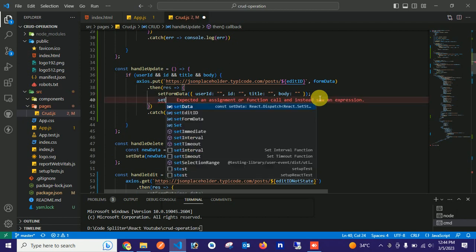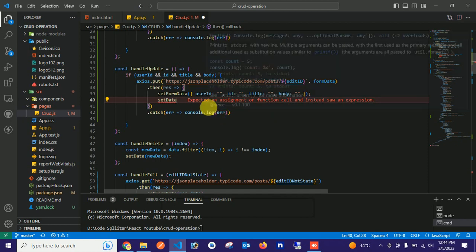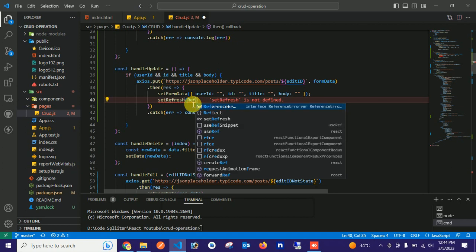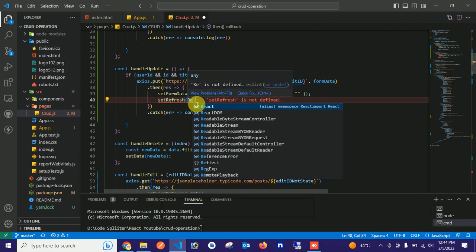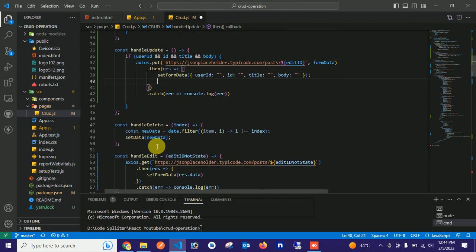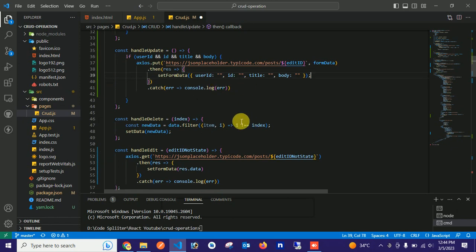We will set form data with response, or we can indicate a change with set refresh or reload, for example refresh plus one. Look, we can do one thing more. I leave it here like this, the state initially empty, and click on submit.